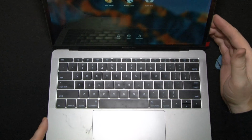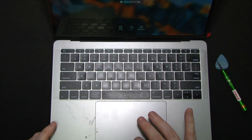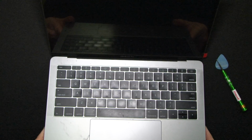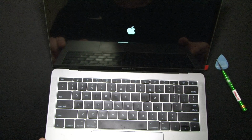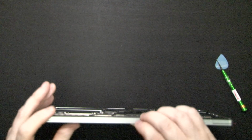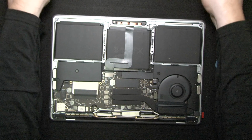Okay, this screen is on. Everything seems to work the way it's supposed to. We're just gonna do a restart. And we're on. So the computer is ready. As ready as it would ever be. Okay. Last fun part.